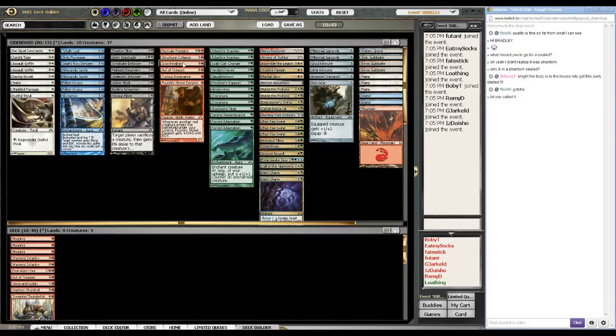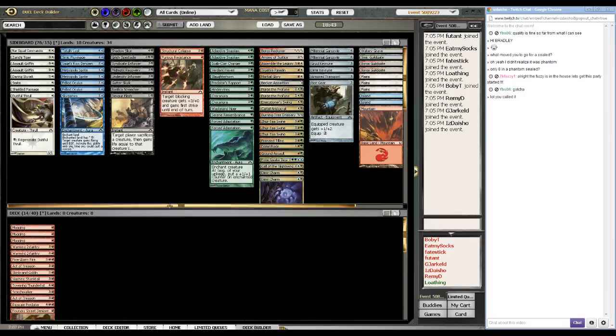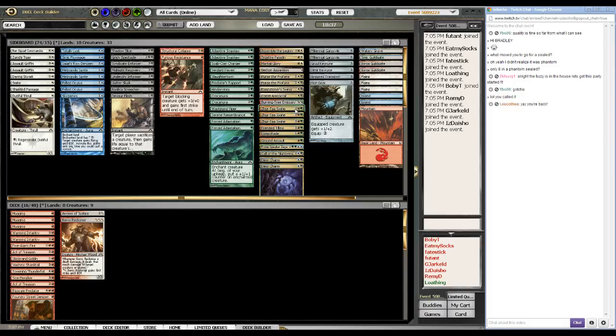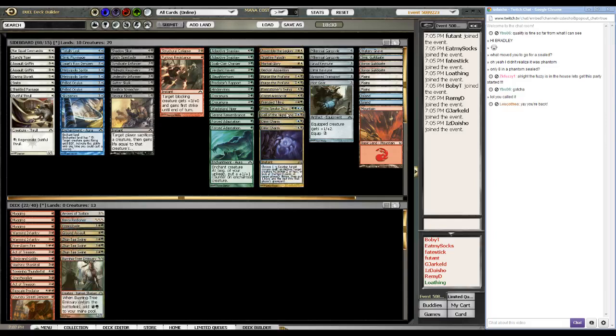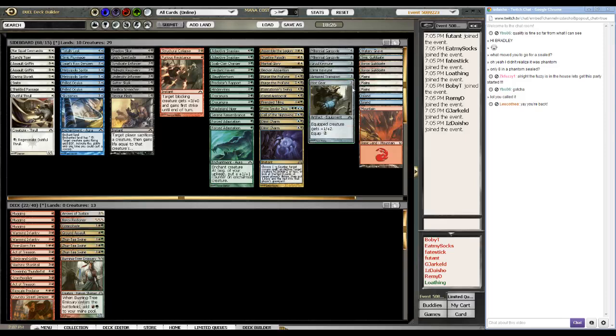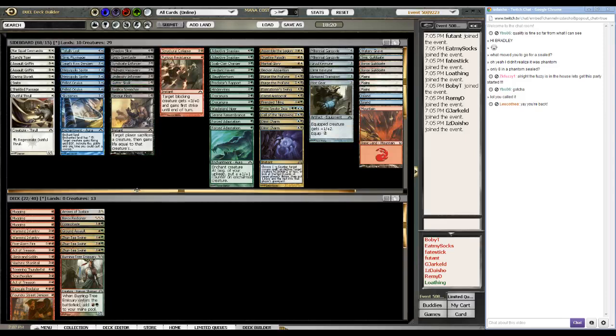I don't know if I'm playing red-green or red-white yet, but I'm just going to put in all the playable red cards for now. And we'll see. And then what else do we have? We have, obviously, just this and this. So that really makes me want to play red-white. But I do have 3 Zhur-Taa Swine and a Domri, as well as a Ground Assault, and I can play this in either of the decks. Hey, Lucothea, what's up?